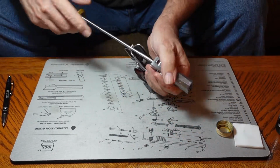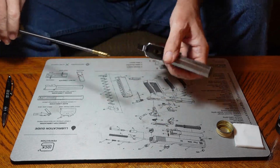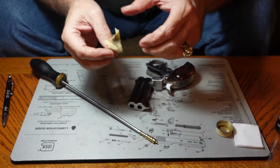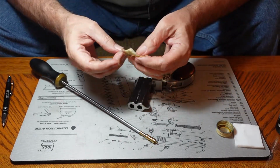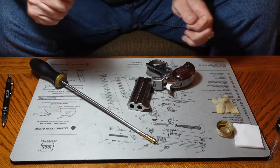Put it in there and push it through. Just like that. Now you're going to repeat this process as many times as is necessary to get the gun clean inside.